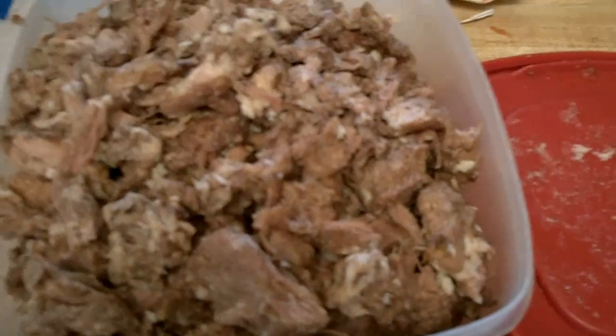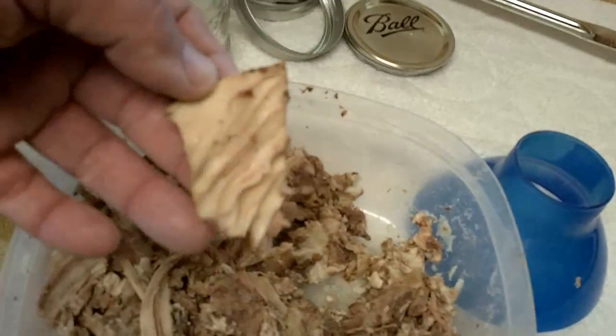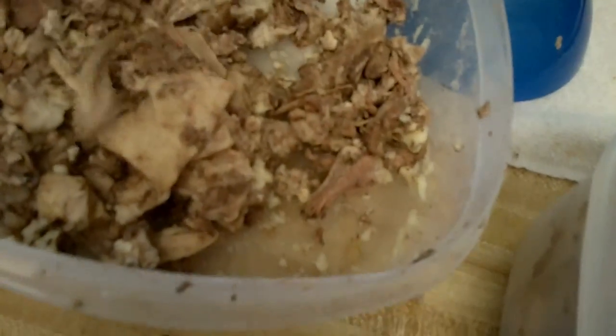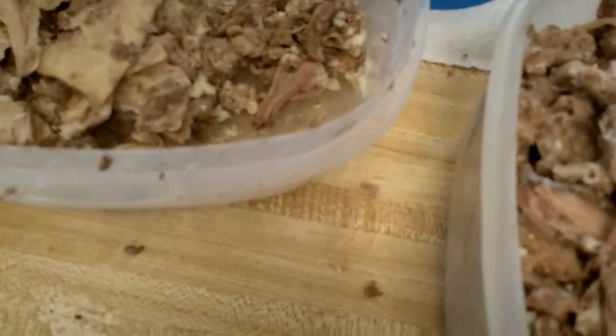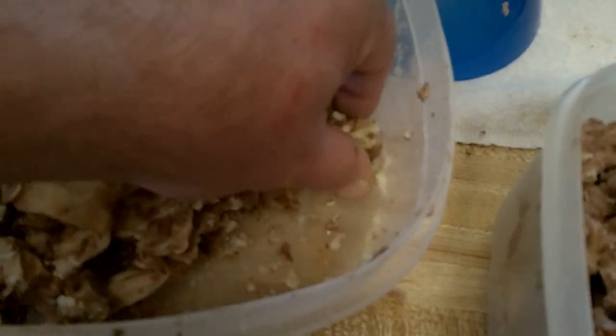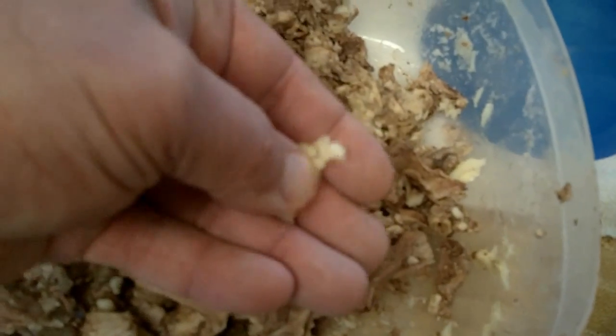I've took all my meat that I separated from the bone, and got the bone out, and I pulled all these pieces of whatever, cartilage, gristle, I don't know what you'd call that stuff, but I've gone through all the meat, pulled as much of that off as I can, got as much of the fat off of it as I could.